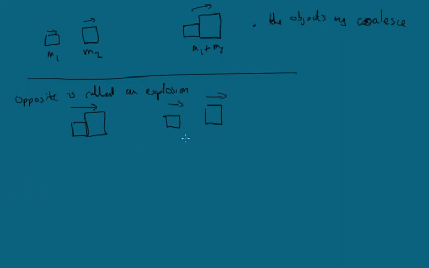An example of this is when an engine and truck are decoupled, or if somebody jumps off a moving object, or if those ice skaters are holding hands, and then they come apart and dance off separately. That kind of situation would be an explosion. So let's look at a couple more examples.